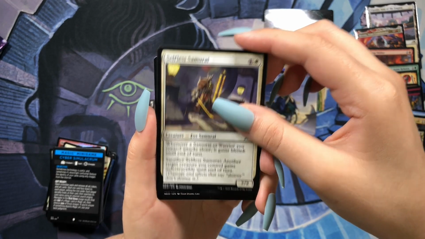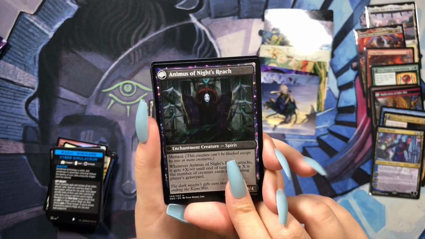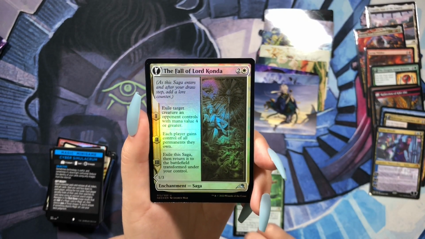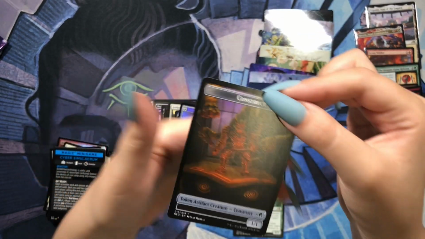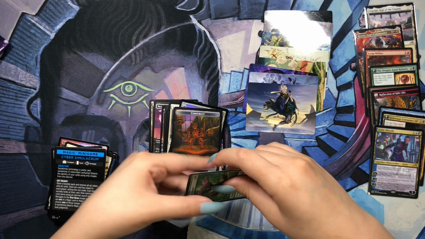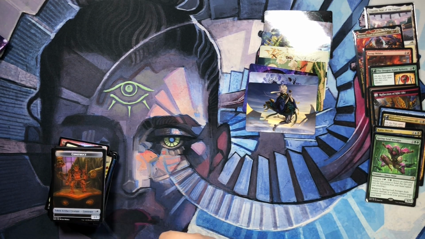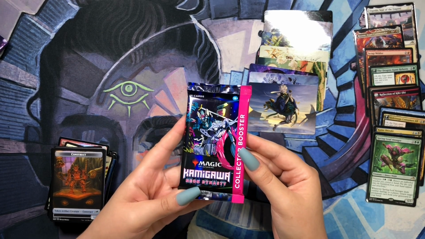Selfless Samurai, The Long Reach of Night, Animus of Night's Reach. Now is the collector booster.